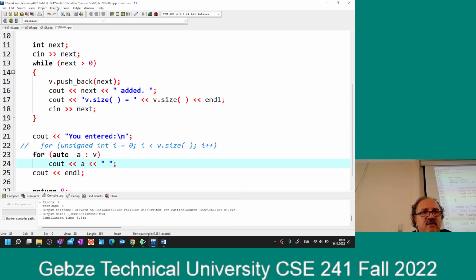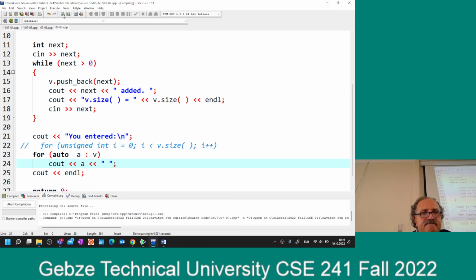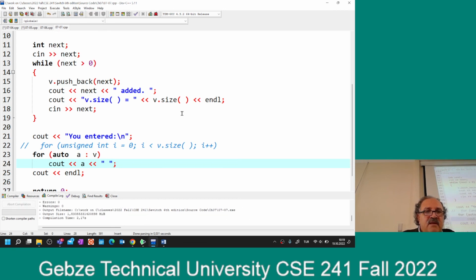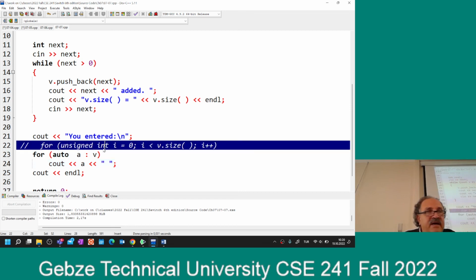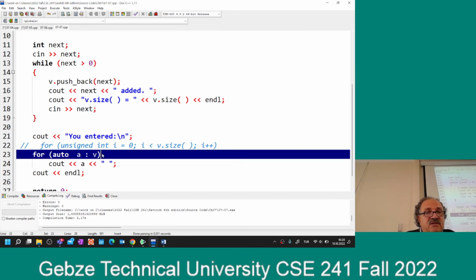Okay, compile it. It will compile and run. It is exactly the same thing. So we prefer line 23 over line 22. Why? Because this one is more efficient.